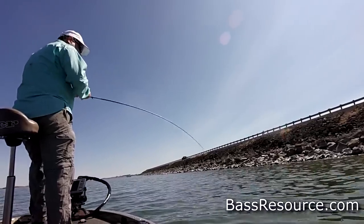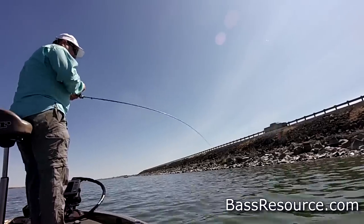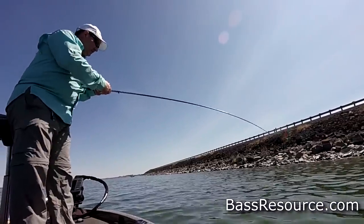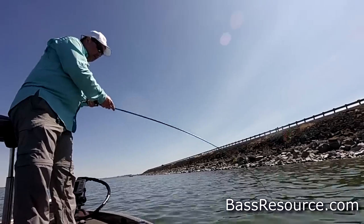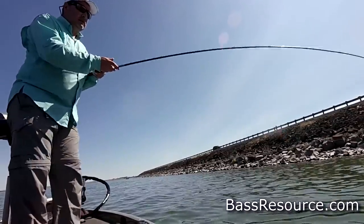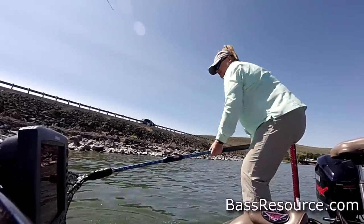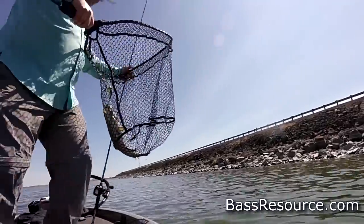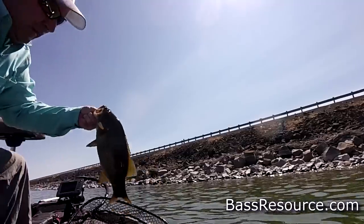Got it. Hey, look at that. That's a nice fish. That's a really good fish. That is. Of course, the net is not anywhere where I can grab it. You're barely hanging on, dude. I need to net it down. Fish. That'll do. There we go.